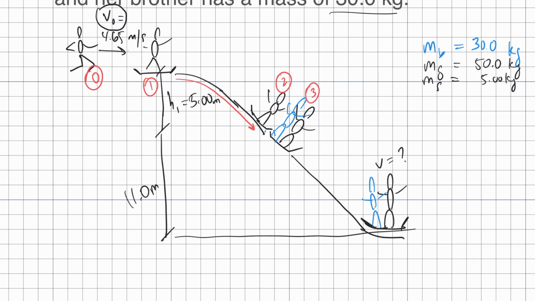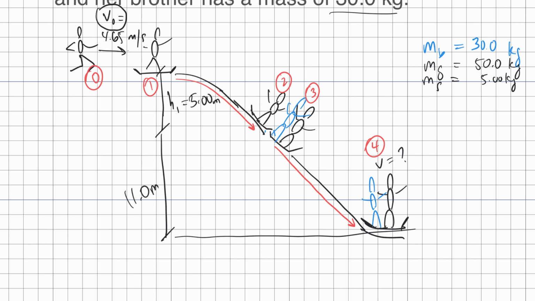This is another collision, right? So she and the sled have a certain amount of momentum, and her brother doesn't have any momentum. As soon as they collide with the brother, they're basically going to become one mass, so it's a perfectly inelastic collision, right? The brother jumps on, there's a collision right there. After this collision, they're going to slide the rest of the way down the hill. Again, this is just an energy problem. Their potential energy is turning into kinetic energy. So when they get to the bottom, that will be point 4.